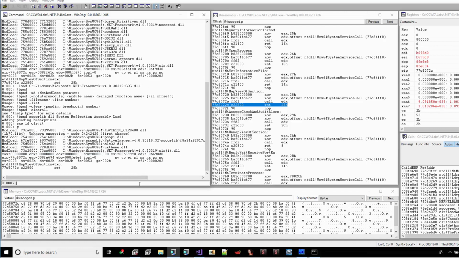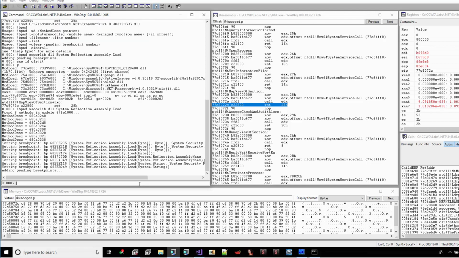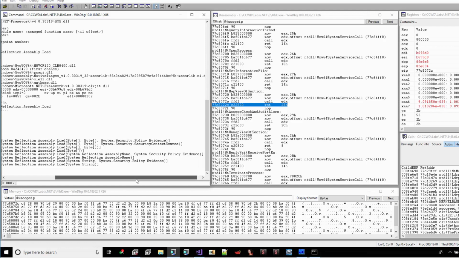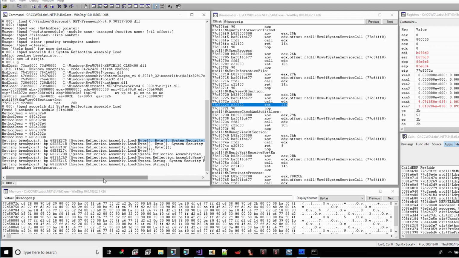Now, guys, if I run our breakpoint command again, it should show something. You see that? Right now, this is what is working. We see the method descriptions, which are basically the methods being used and detected. You can see that it puts breakpoints on all the different flavors or versions of Load based on the arguments received. So in theory, we're good to go now.